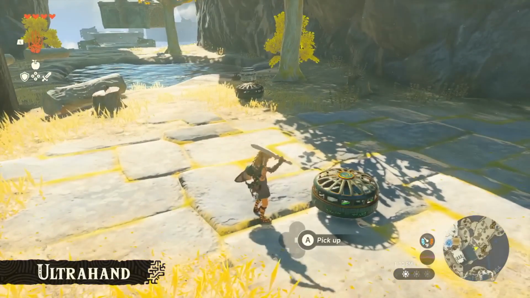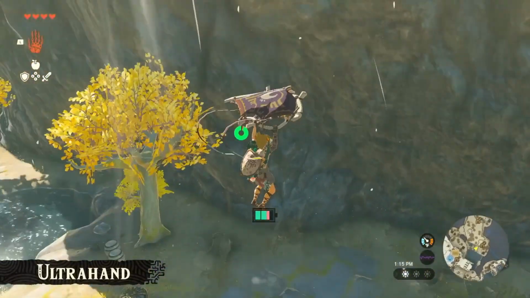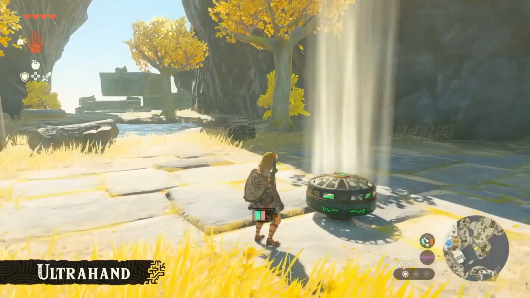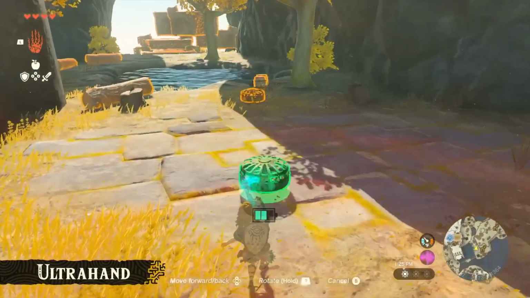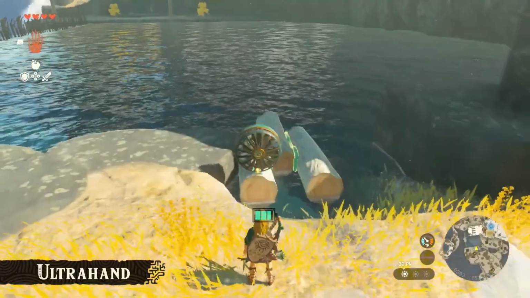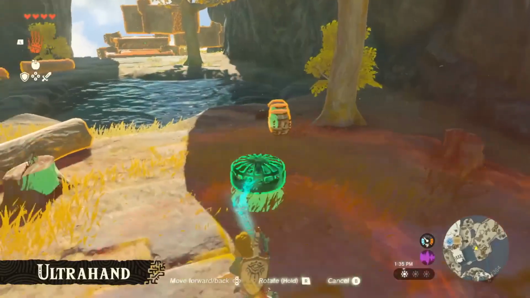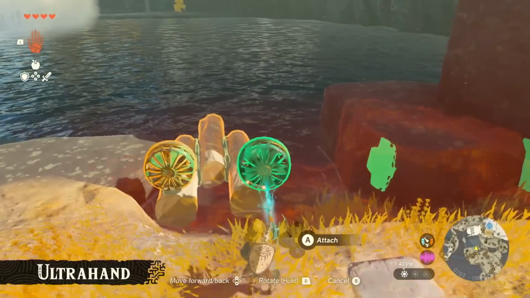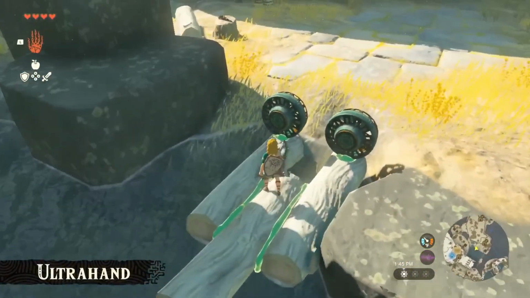There's something here. Let's try hitting it. Oh, wind. It's blowing wind. Looks like we found a fan. Why don't we try attaching it? We'll attach another one. This should make the boat well balanced. Okay, they're attached. All right, let's try moving the boat.